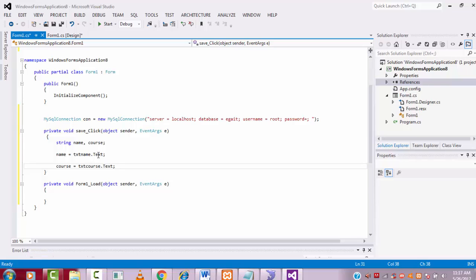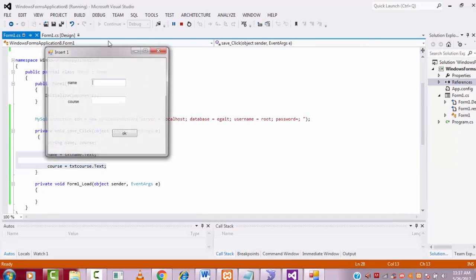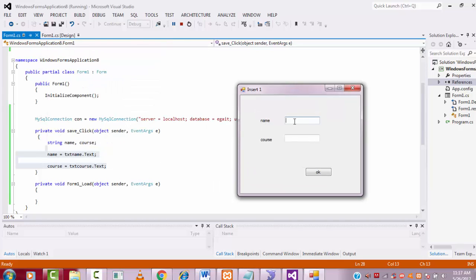So the meaning of this is, when the user enters a record in the text boxes, this is called txtName and this is called txtCourse. When the user writes something in the txtName text box, that record will be passed into the variable name.